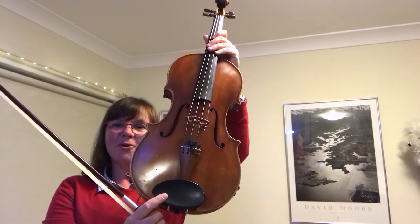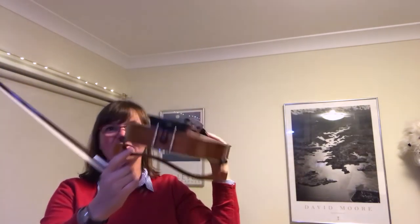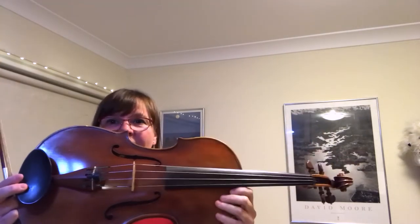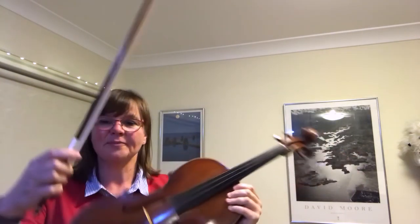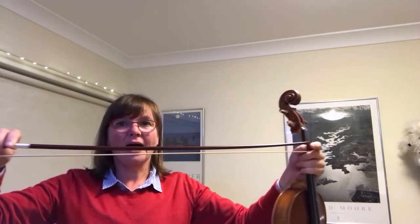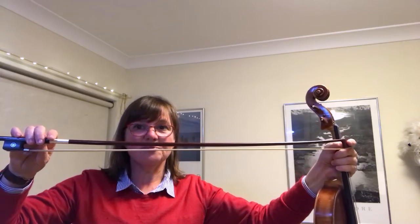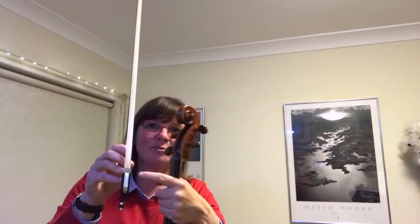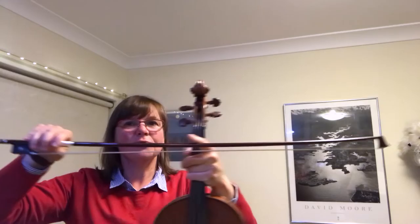On my modern viola, modern string instruments have a chin rest, a shoulder rest, we have fine tuners, we have metal strings, and our bows are fairly the same end to end in terms of producing a sound. It has what we call a ferrule on the frog, and it looks convex.